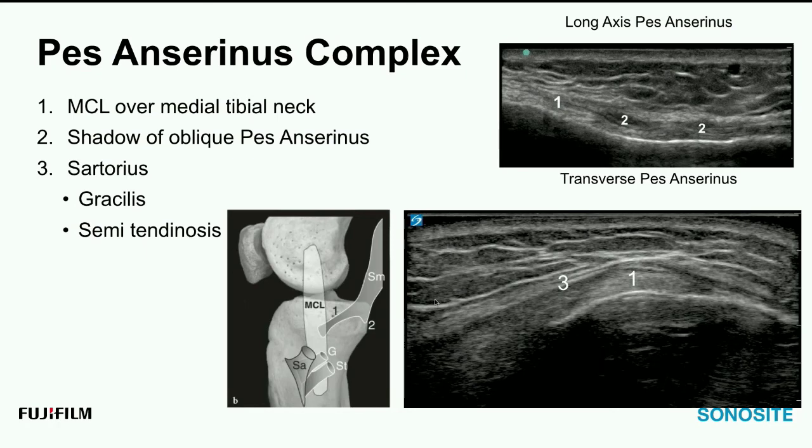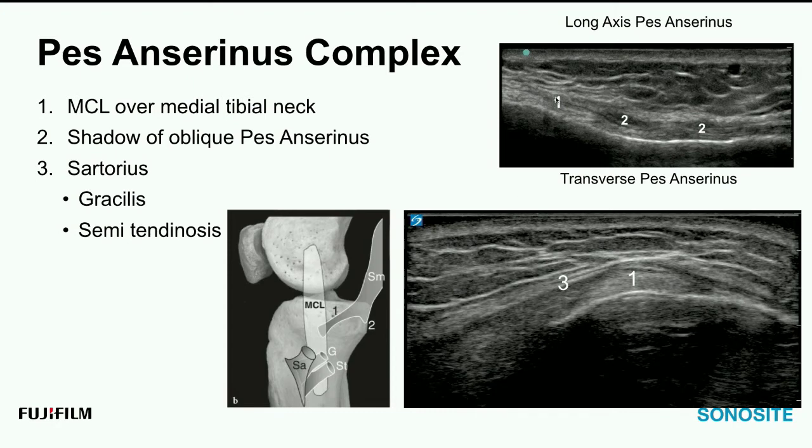Okay, and forgive me for not having that anatomical reference here. It is on the Learning Institute. It's the Stefano Bianchi and Carlo Martinoli book, Introduction to Musculoskeletal Ultrasound textbook, where this anatomy diagram came from, and it is just absolutely spot on. So you can see the sartorius and how large that is, with gracilis and semitendinosus stacked proximally and distally respectively. But you can see the MCL's relationship to these, and that's why we're going to scan the MCL first, and then we're going to rotate our transducer to an oblique nature kind of posteriorly.